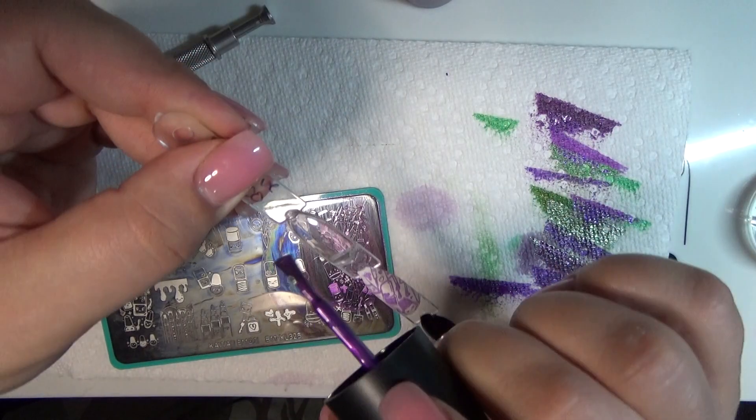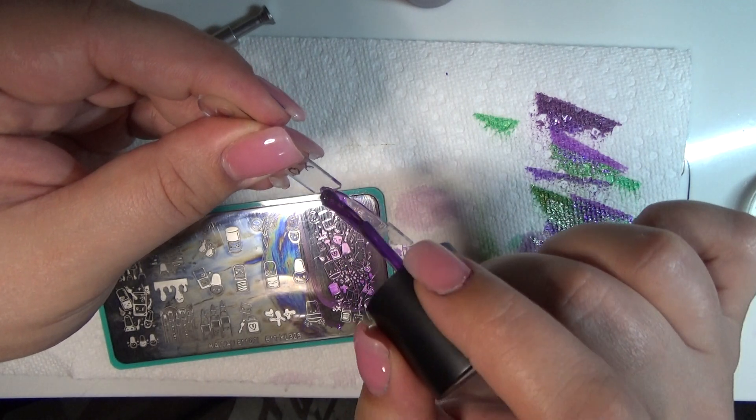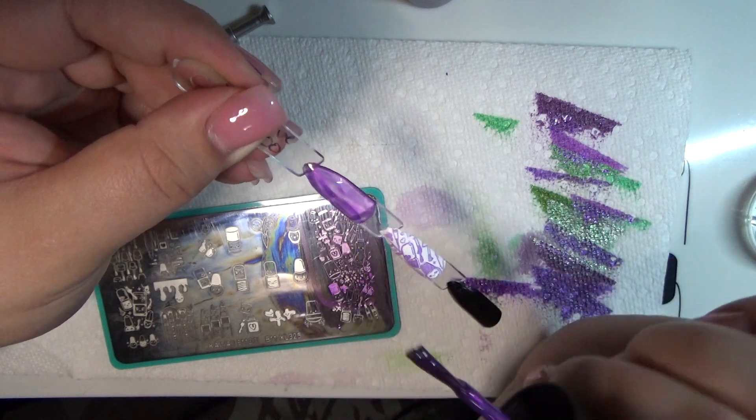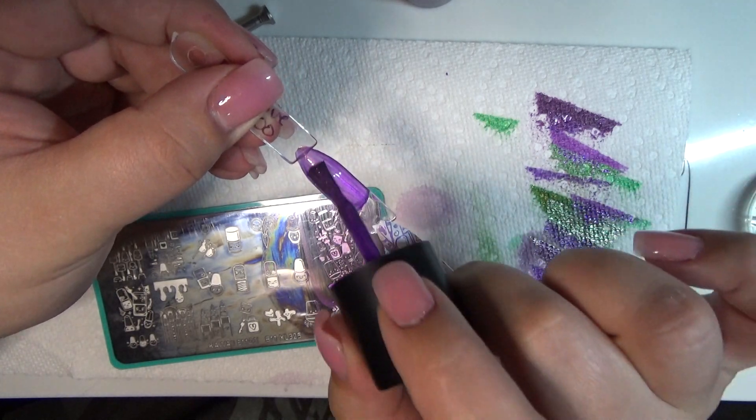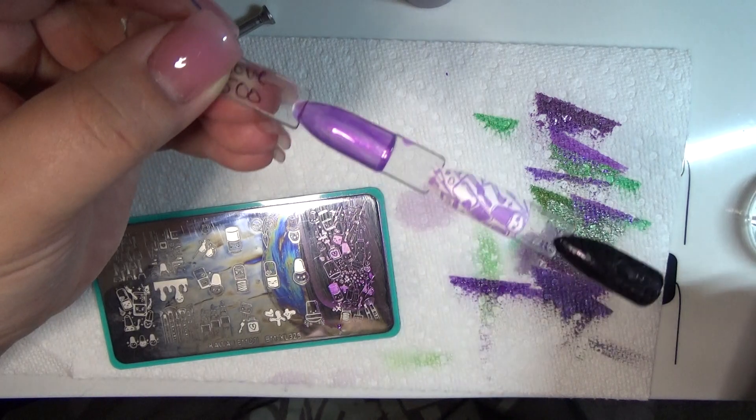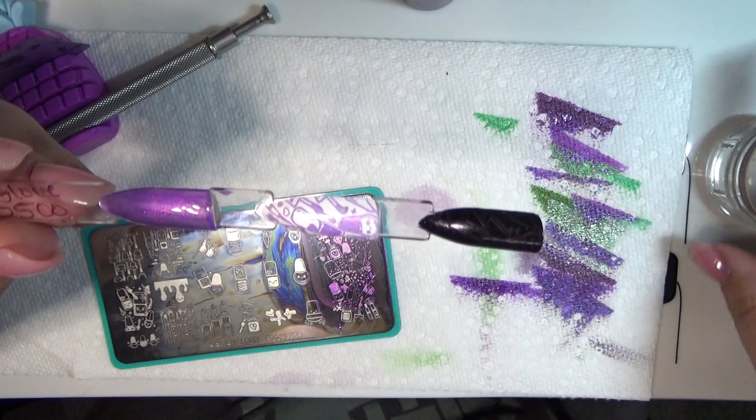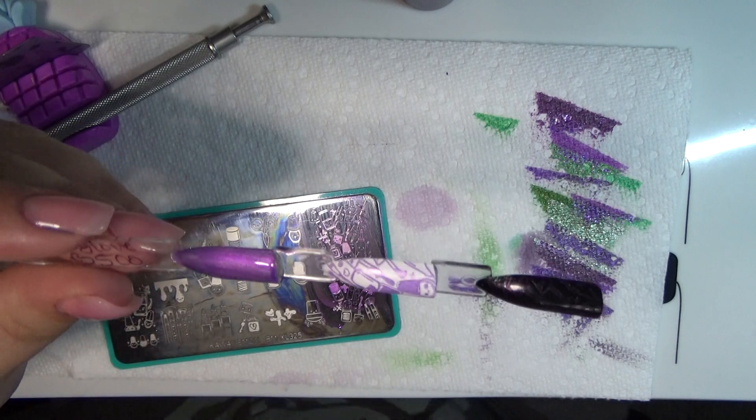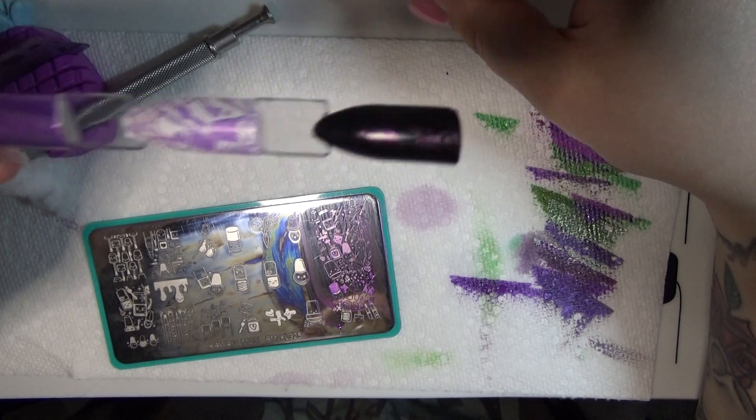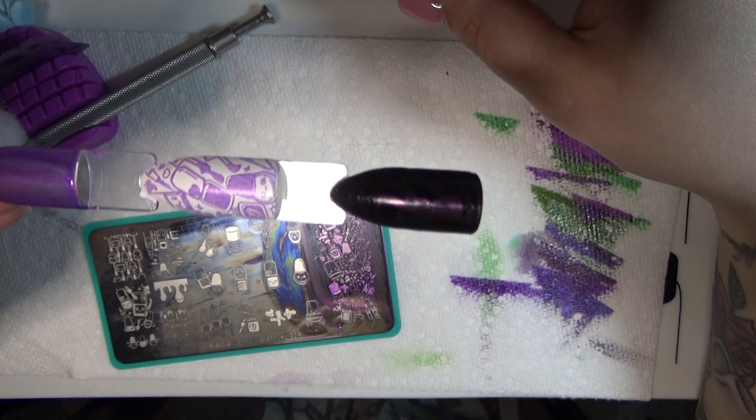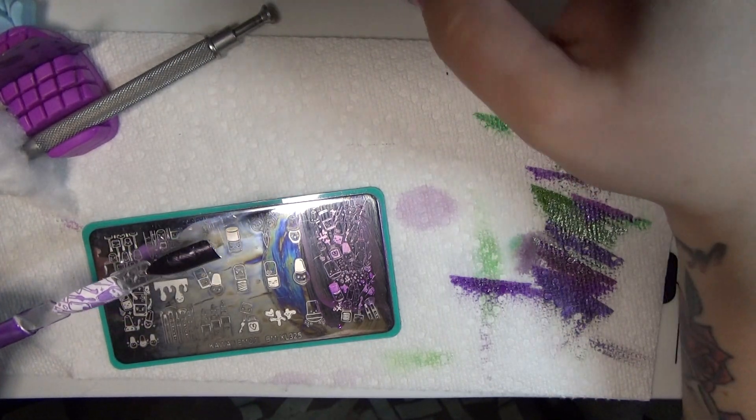So now we're going to paint the top portion. Due to the fact that this is not a one-coater like it normally is, I'm a little disappointed. I do like this color. This is very sheer, and given over black it doesn't show up very well. This is not like what I normally see from Maniology. So I don't know how to feel about it. It is different, but it doesn't feel like it's supposed to be a special effect when looking at it. But we'll put a second coat on here in a moment.